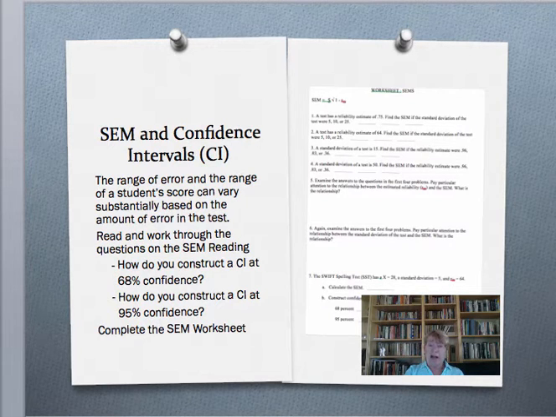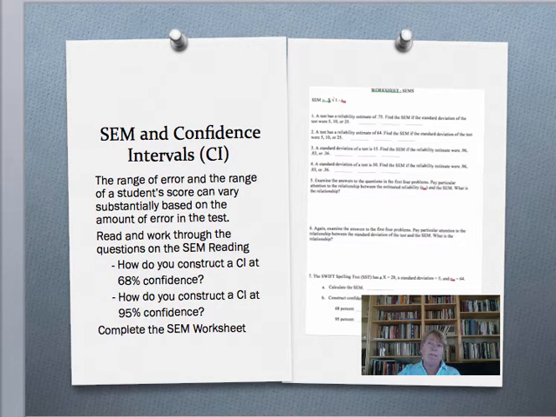So to be 95% confident about your score of 100, I would subtract 10, giving me 90, and I would add 10, giving me 110, and I can say I'm 95% confident that your true score, your real ability on this particular test, is somewhere between 90 and 110. So it's a bigger range. So the more confident you want to be, the bigger the range is around your obtained score. Now that can be significant.